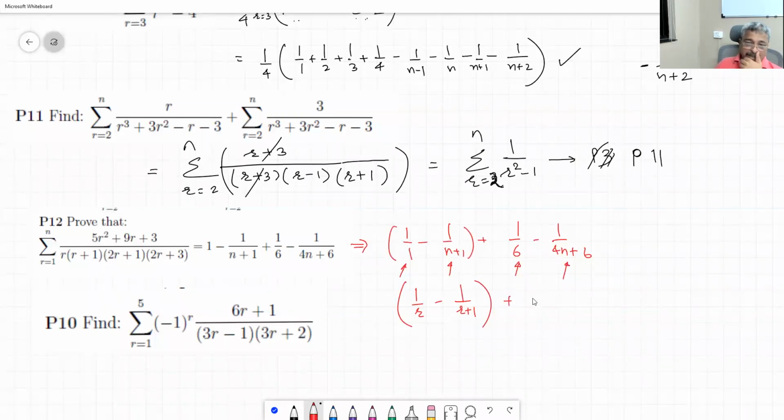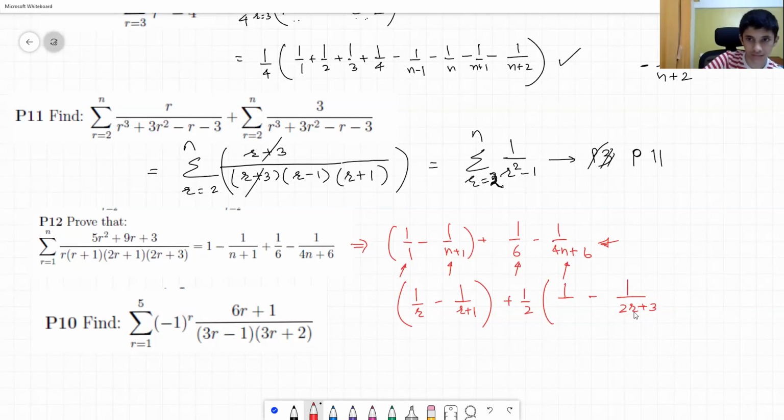What is the guess for this answer? I mean, you can take out half common, makes it 1 upon 3 minus 1 upon 2n plus, in place of n you put r, 2r plus 3. When you put r is equal to n, you get this term. When you put r is equal to 1, 2r plus 1 sir, there at the bottom. What do we need here? 2r plus 1, sir, because if r is equal to 1, okay, it should be 2r plus 1, and therefore if you put r is equal to 1, you get 3. Correct? So this is your first step before your final answer.